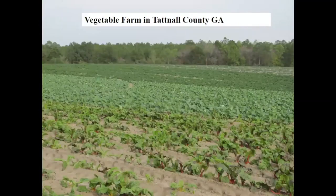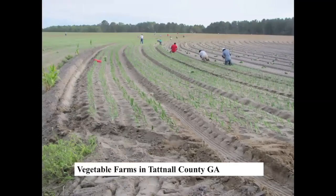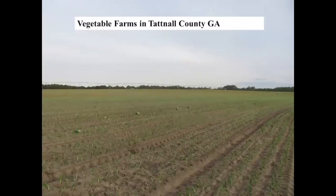Here's a vegetable farm in Tattnall County, Georgia, which is between Macon and Savannah, Reidsville area. You can see some Swiss chard, what looks like collards, and there's kale in the background. And also, this is a Vidalia onion farm in Tattnall County. These laborers are planting the individual onion plants. You can see the large fields. They have plowed up the fields with that sandy soil. It's sandier in South Georgia. That's why they grow Vidalia onions down there. They don't grow them around here. This is what it looks like, areas that have already been planted. I took these pictures myself on an agent meeting we had down there some years ago, and we had a tour of this farm.